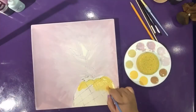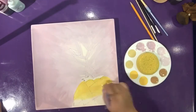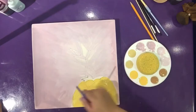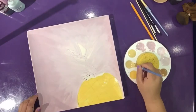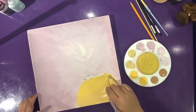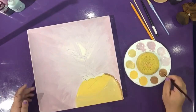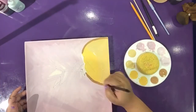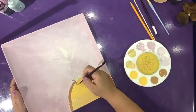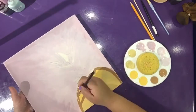Now let's move on to the pineapple. Using a medium red brush, paint three coats of water yelp all over. Use the same brush and now paint the bottom half of the pineapple three coats of old yellow. Outline the pineapple with a liner brush and three coats of pumpkin pie. Use the same brush to paint the stripes inside the pineapple.